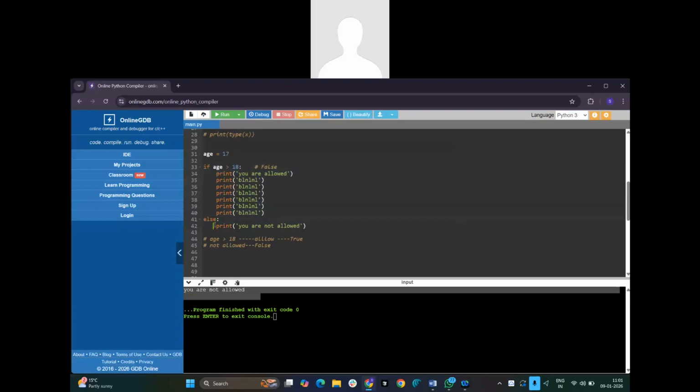I hope you understood when it will go inside the block. It gives only boolean values, true or false, and the final option is the else condition. If everything is false, the else condition will be executed.